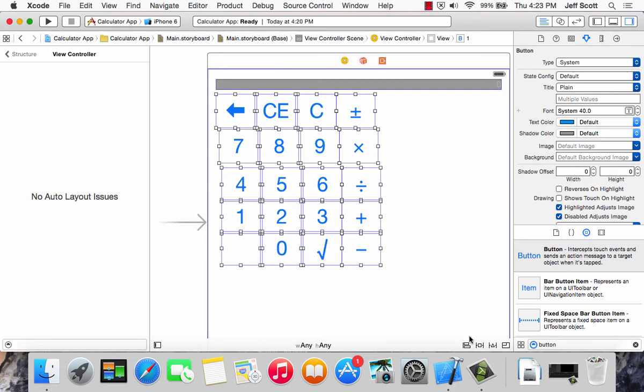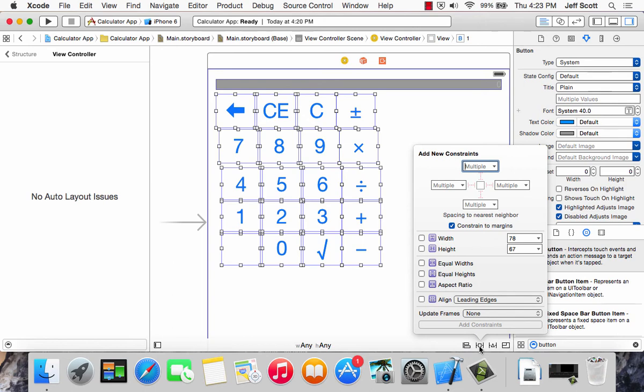All right, with that done, now we're going to click the pin menu. Okay, couple things. When we get all done with this, we're going to have like 90 constraints. Just so you know. Think about it. We've got 20 different things here. The first thing we want to do, and when we get done with this, don't click the button here that says add constraints until we're all done. Please. Otherwise, you're going to have to remove the constraints and re-add them, unless you really like doing that.